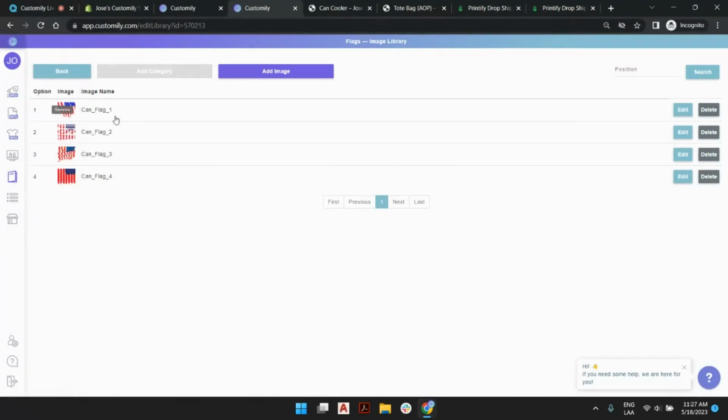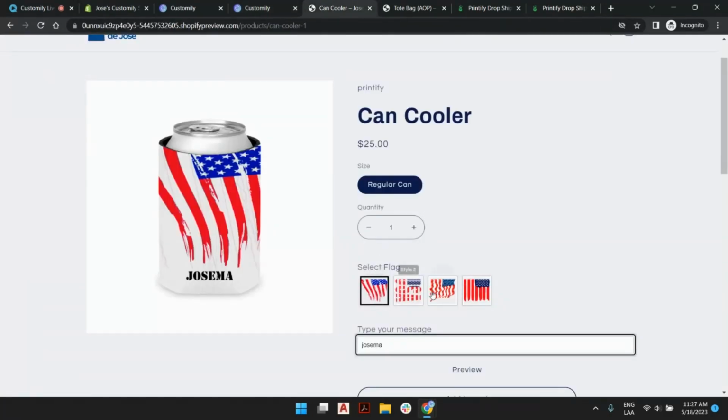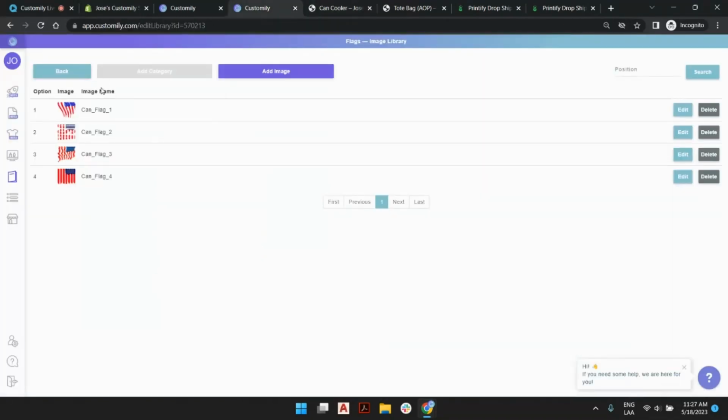Excellent. So one thing I can do here in order to have this later reflect on the front end, because here I changed this to style 1, 2, 3, and 4, I can actually do that. So the pop-up that shows up like the tooltip will have different names. So I'm going to put this in, style 1. Okay. Then style 2, 3, and 4. Excellent. So now I have my library ready.